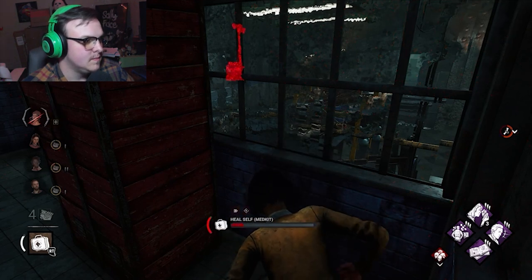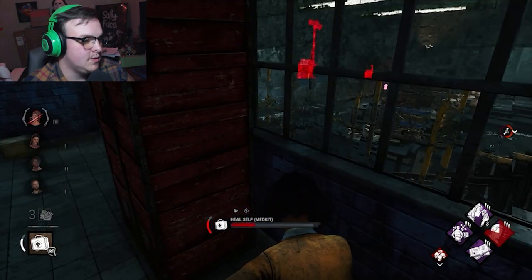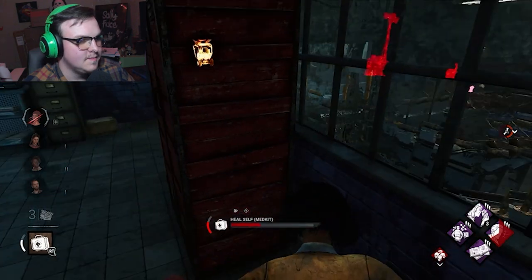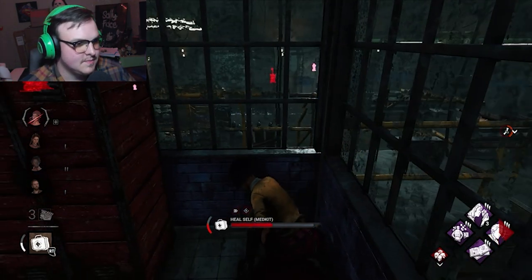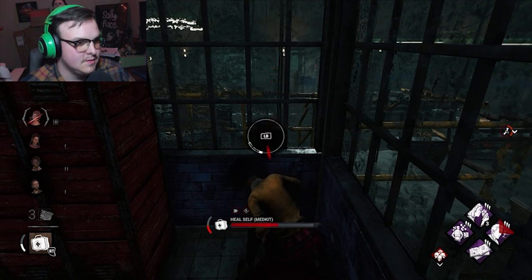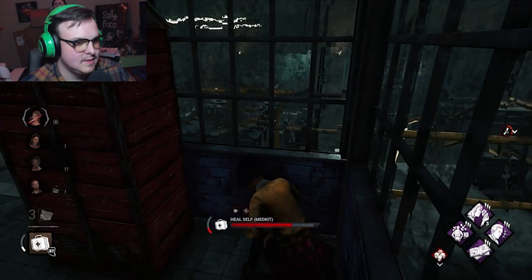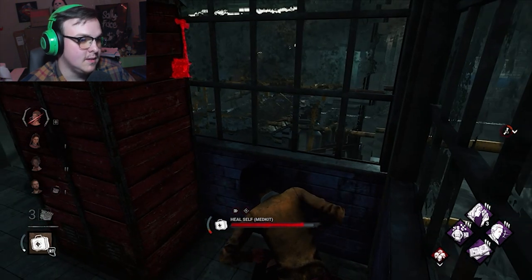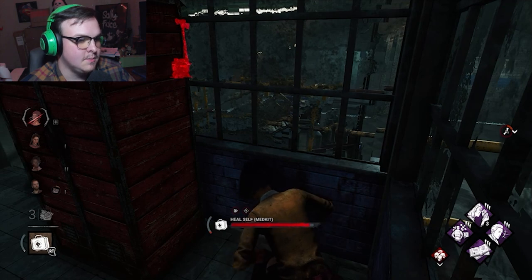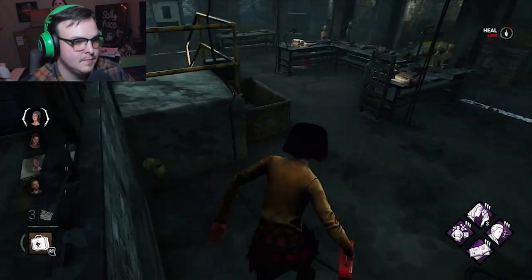Alright, they finished healing each other. I don't know where he went. He dropped downstairs. I think this has been a good match thus far, though. He's got a lot of downs. A lot of downs. I mean, he's not bad. I'm really bad against Deathslinger, but I've gotten really lucky with pallets. But I'm all out of pallets, so that's unfortunate.